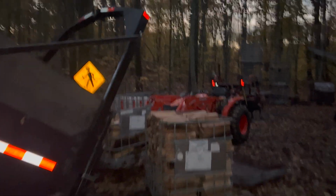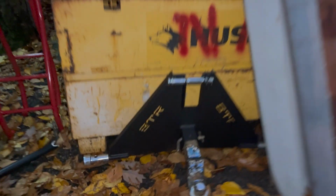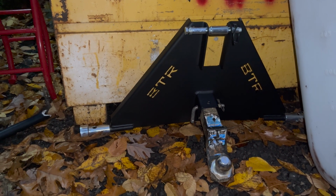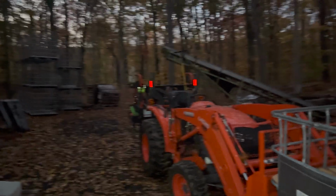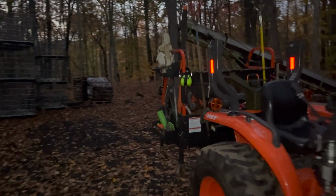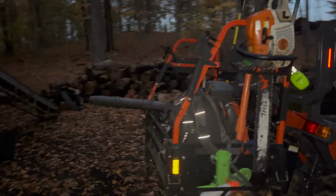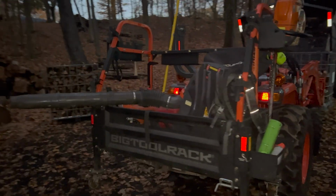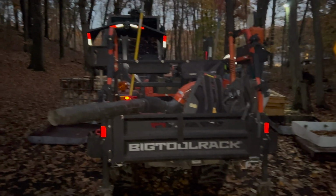But all in all, it was a good afternoon. We got some stuff done and got to try out the new big tool rack drawbar. So I'm excited to keep using that in the videos. Thanks so much to Tim and all the team at Big Tool Rack for making such a quality product. I think their slogan is built to haul it all. And as you can see on my big tool rack, it's always loaded down with stuff, and it's always on the back of the tractor because it's just so useful.